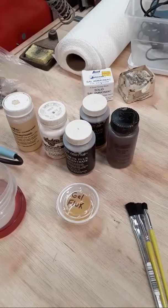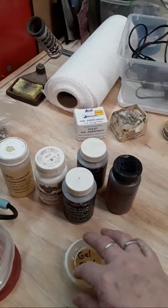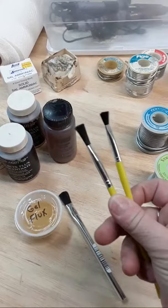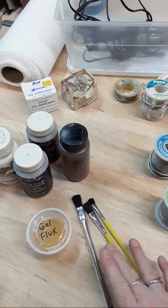Doesn't really matter. My go-to, I buy a gallon at a time, is classic gel flux. To me, it doesn't smoke, it doesn't sputter as bad. It's easy to go on just using a regular brush. I've got a flux brush here. They're a little stiffer with the bristles. You can use paint brushes if you want to, little paint brushes that you get at the dollar store. These to me are just a little bit too long, and so I just trim it off so that it's just a little shorter. Doesn't really matter. That's what works good for me.